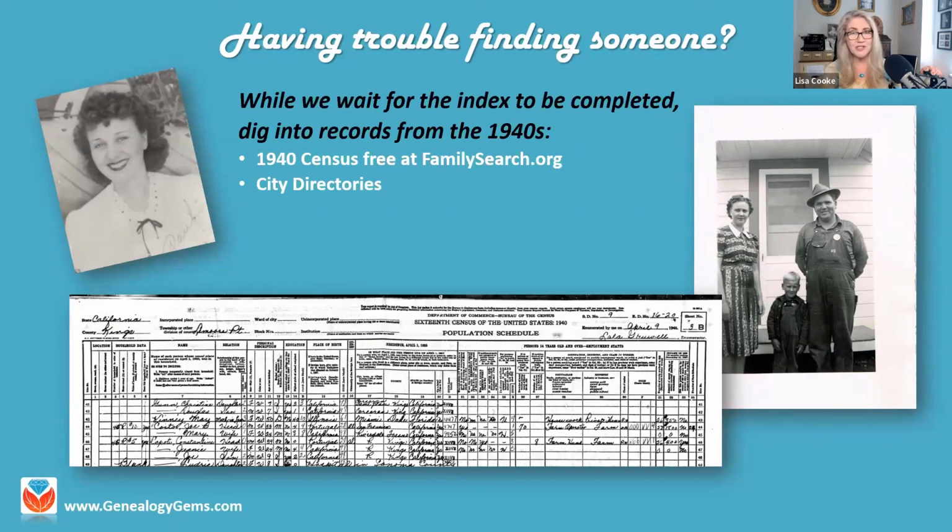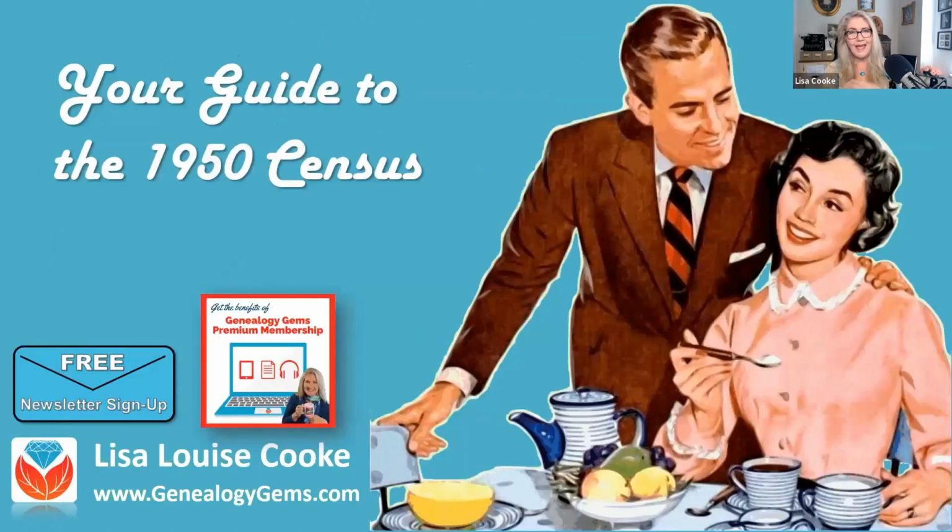Check all the subscriptions that you have to the genealogy websites. Ancestry has tons of city directories. There are so many ways to get your hands on city directories, so don't stop. Go find that address. Make sure, reconfirm that you're in the right place. And my friends, that's about an hour spent giving you a guide to the latest and greatest information on the 1950 census.